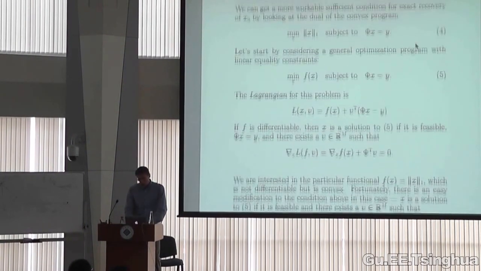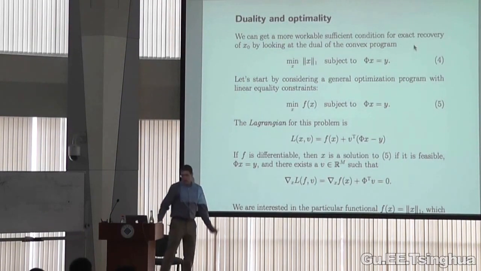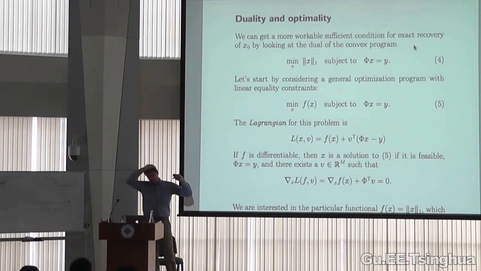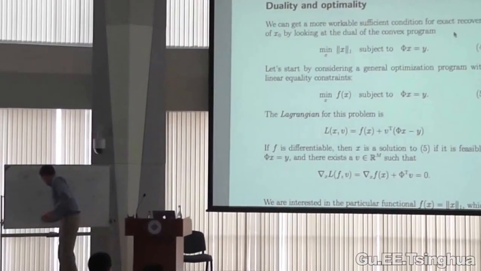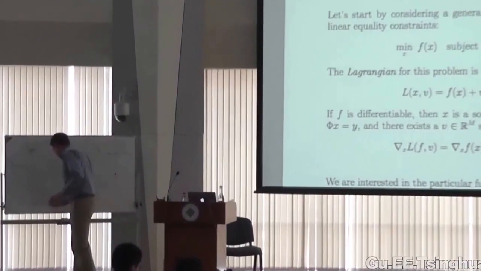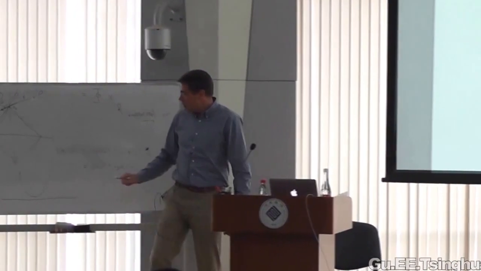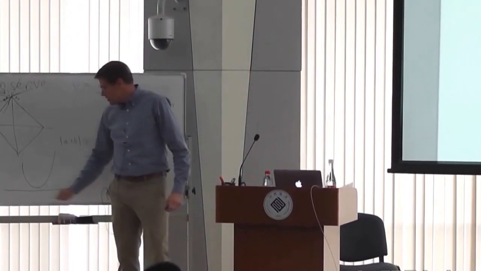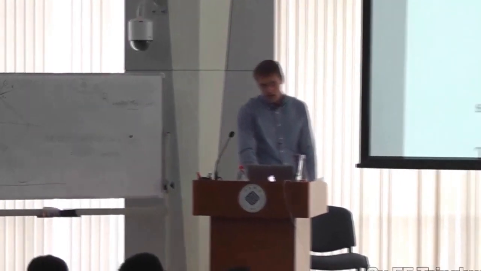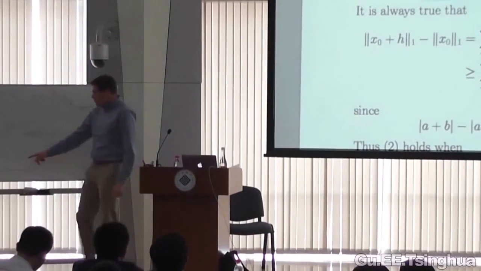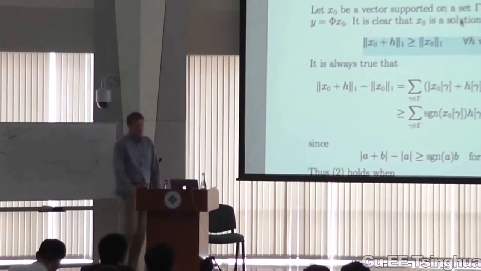So there's actually another very good way to talk about when you're a minimizer of something. Imagine you were just minimizing a function on the real line, like you're a senior in high school solving a calculus problem, and you ask, when is this the minimizer? This first condition would be analogous to saying, if I move in any direction here, the function gets bigger. That's the definition of a minimizer.